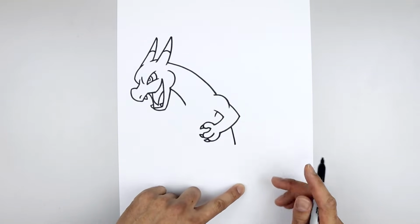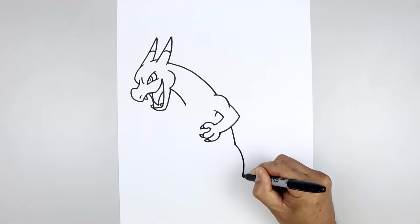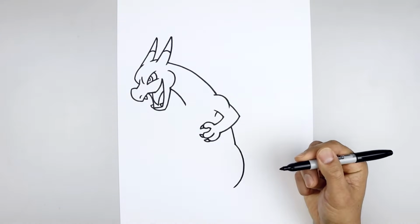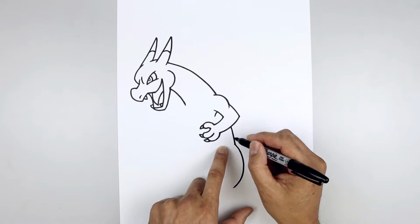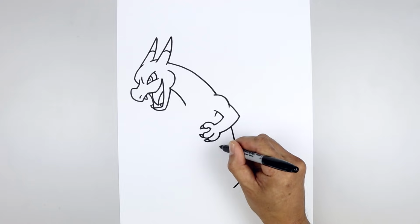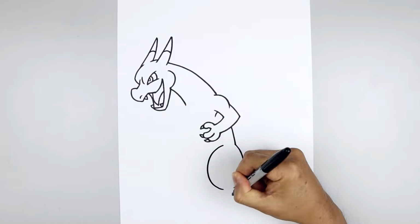And then we'll round out the outside of the thigh, starting up here, curving this out, down, and then pulling that in. Let's go back to the top of the thigh, step over towards the left, curve the inside of the thigh, coming across, down, and just pulling that in.